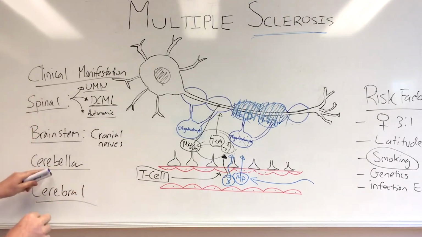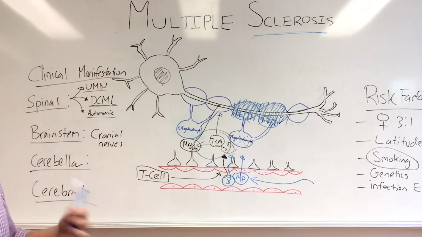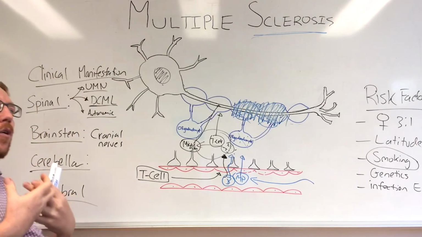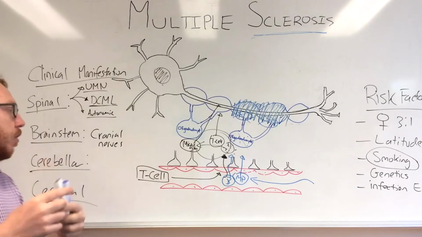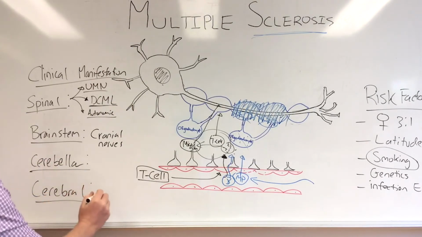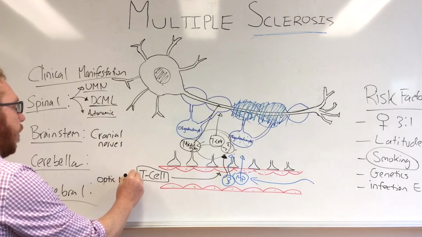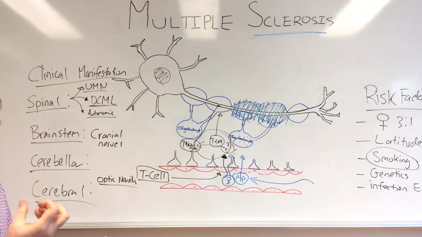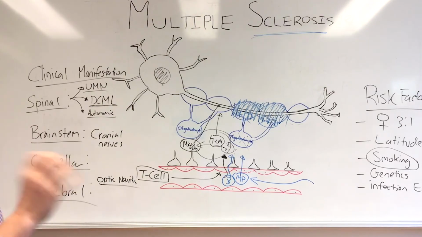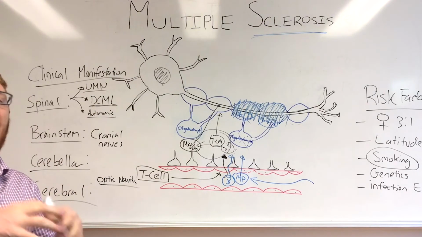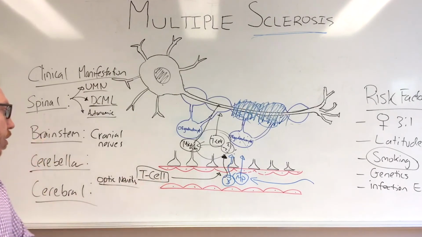vertigo. Going to the cerebellum, this is obviously going to affect coordination, movement, balance, and gait, so walking, ataxia, but also speech, so the coordination of muscles for speech could also be affected. Then cerebral, where the most common one is actually the optic nerve, because the optic nerve is technically an extension of the brain, so optic neuritis is very common. This is inflammation and then destruction of the myelin of the optic nerve, and so you're likely to see changes in visual acuity, color perception, judging distances, and so forth.